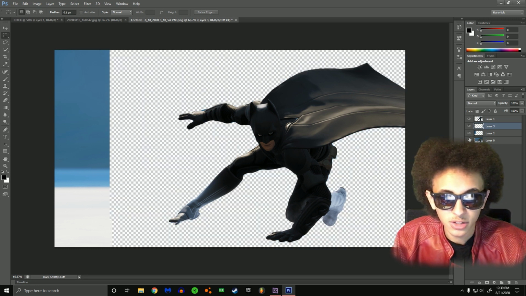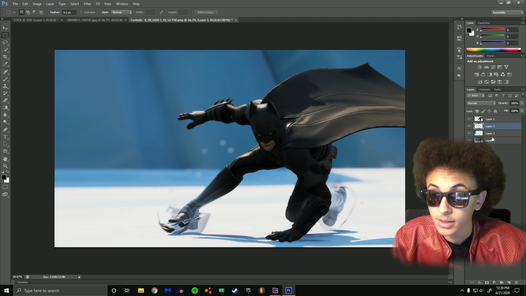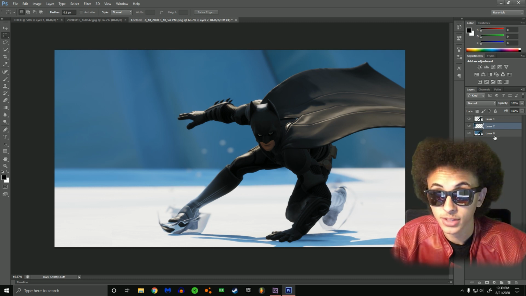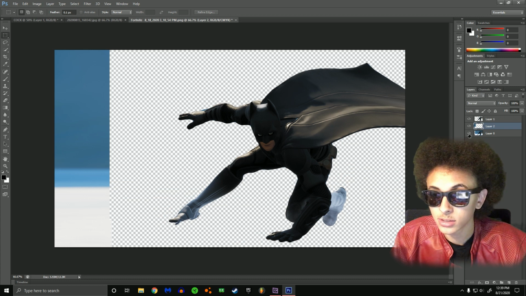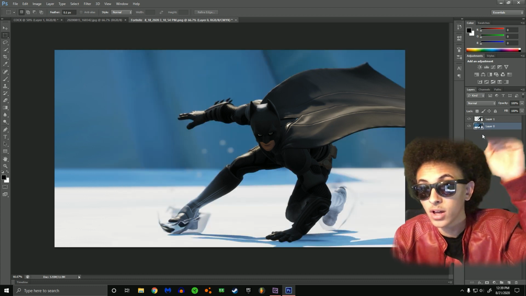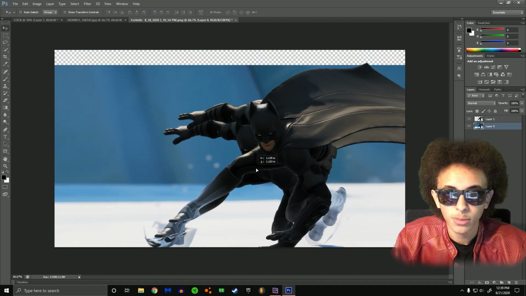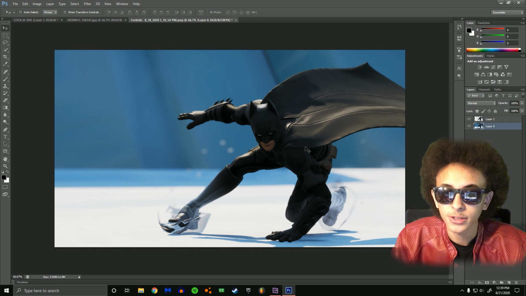Now, what you wanna do with these layers is you wanna take them, make sure they're above your background layer, hit Control E to merge them. Now that just merged the other two. If you wanna merge that in the background, you just hit Control E, making sure that layer is above the background layer, and now it's a full background. So now you can move your background around just a little bit more if you'd like to.